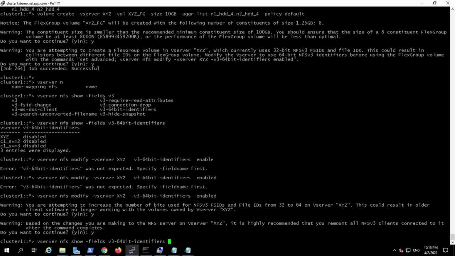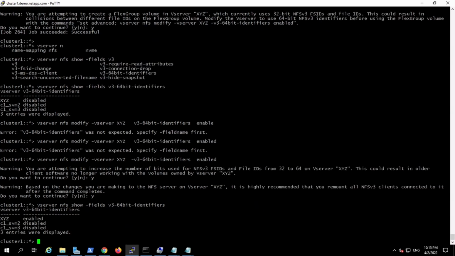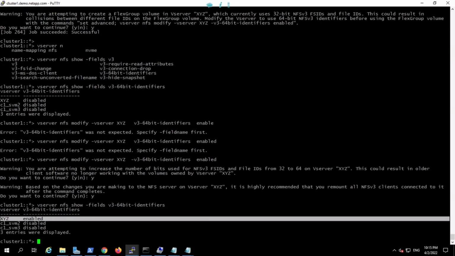Now let me list it out. Yes, this particular feature has been enabled on our vserver XYZ.